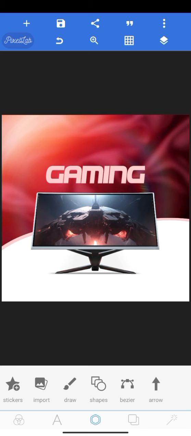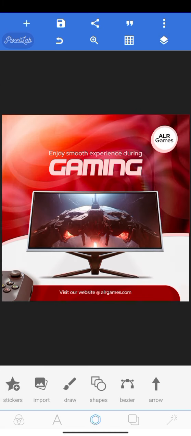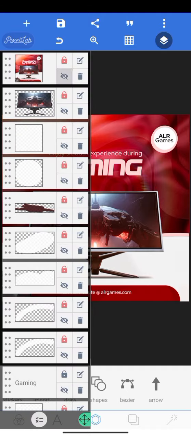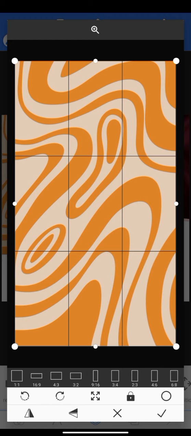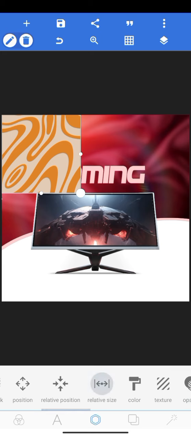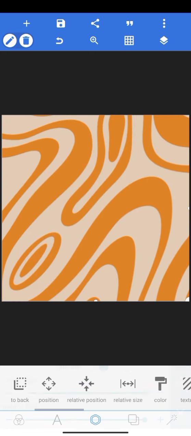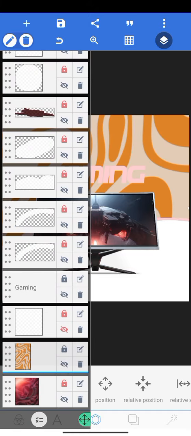Now the next thing I want to do, there are patterns that I placed in the background of the design. Can you see? So what I'm going to do is import that pattern. Alright guys, so this is the pattern. I'm going to change to 1:1, mark this, and increase the size this way to 100. I'm going to take it to back, and bring it on top of the background here.